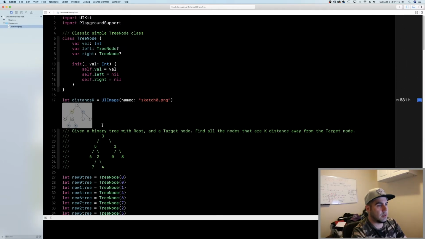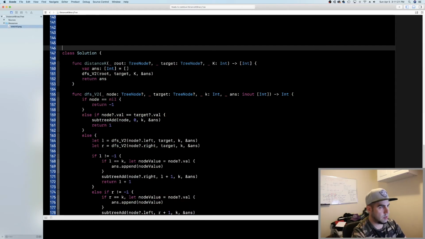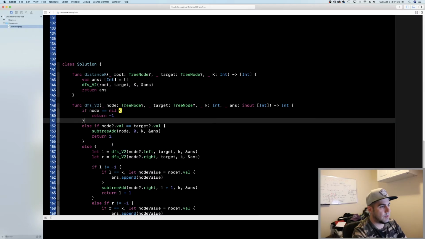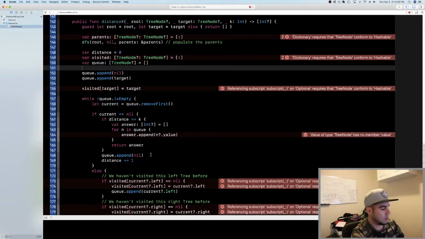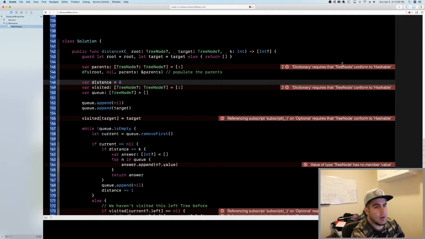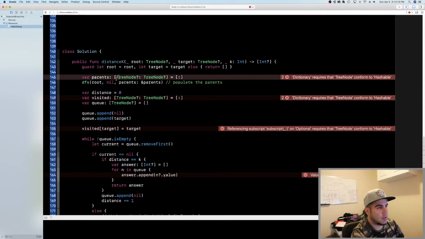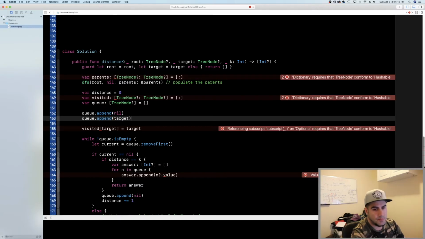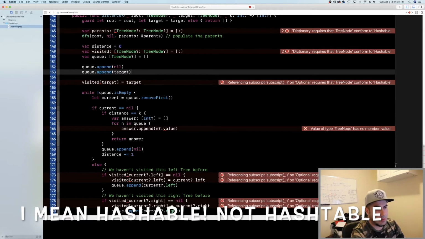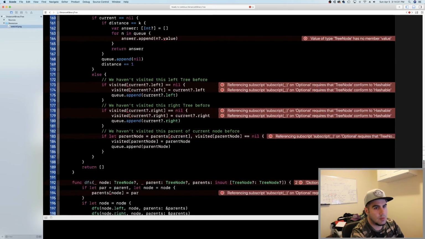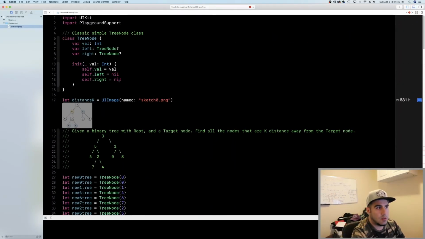So the other way to solve it would be to actually, so I have it down here. Let me uncomment this so it's a little easier to read. So this is very similar. Nope, I copied the wrong function. Okay, here's the correct function. So basically, as soon as you start using hash tables, you see all these errors. Dictionary requires that tree node conform to hashable, of course, because you can't hash stuff without the object or the class conforming to it. There are reasons why you may not want it to conform to hashable. For this problem, the LeetCode problem gave the tree node class without conforming to hashable. They just didn't make a change from Java to Swift or whatever language you're using. But because we're not in LeetCode, we can actually make it conform to hashable.